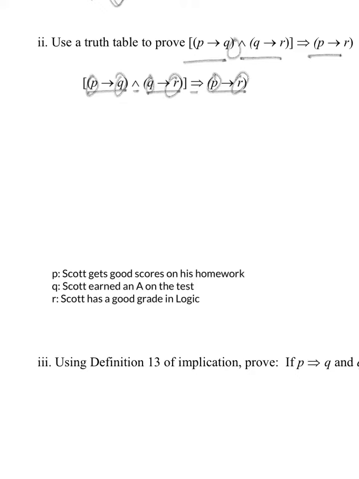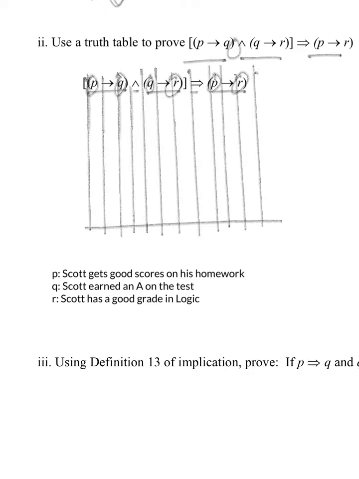And so we set up our table. As we magically put those lines in, again, we're going to mark which ones we do first, second, third, and fourth. First of all, we talked about when we have three variables, three statements, we're going to have 8 possible outcomes, because there's 2 outcomes with the P, 2 outcomes with the Q, and 2 outcomes with the R. And by the fundamental counting principle, our sample space has a total of 8. 2 times 2 times 2 is 8.